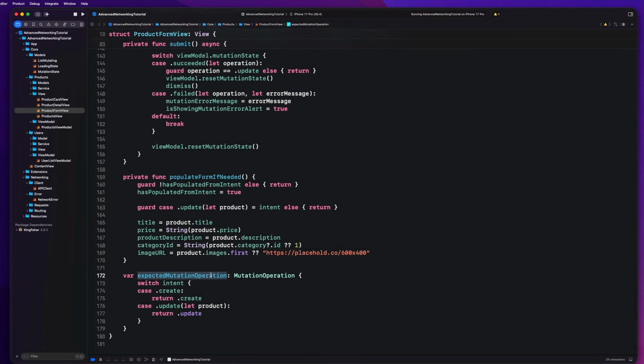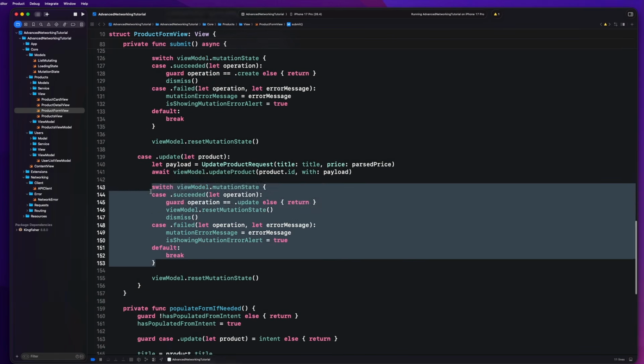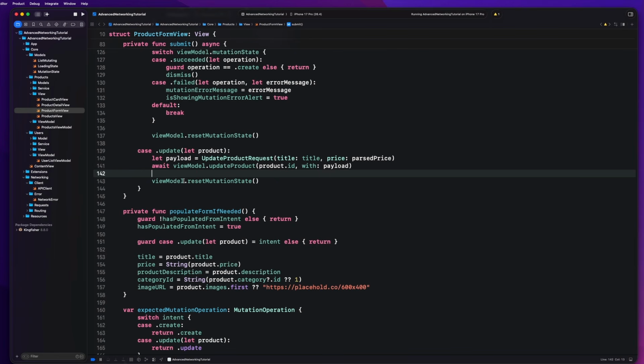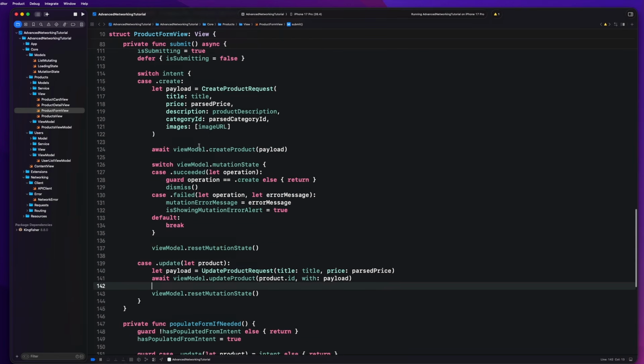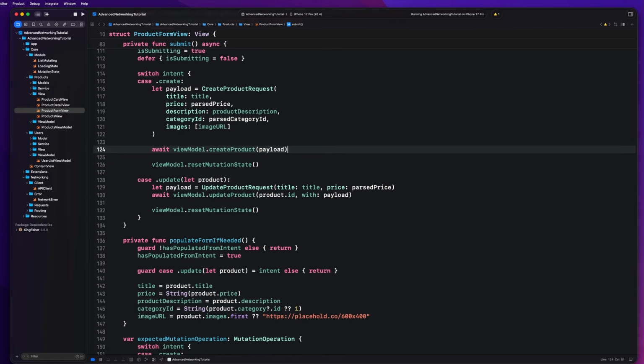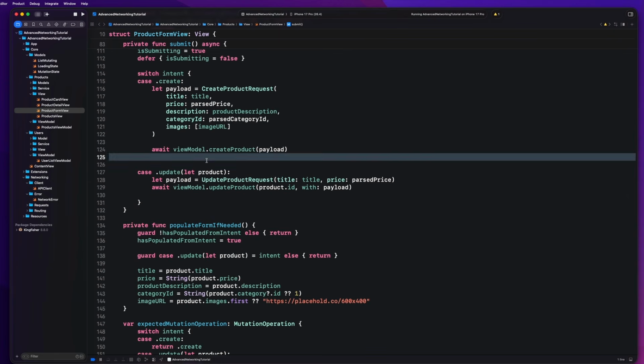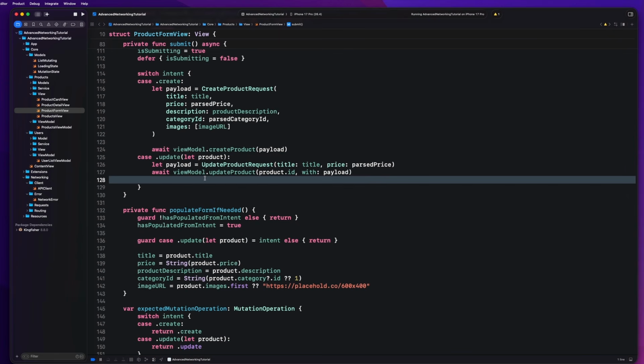But now basically what we'll be able to do is go here, and we can just grab this whole switch statement and move it outside of this switch statement. So there's a lot going on here. I understand that. So we're going to break it down. Let's delete that there as well. And we can delete these guys too. And clean this up. Perfect.